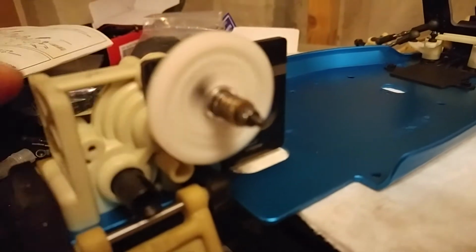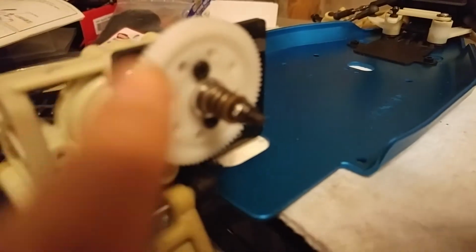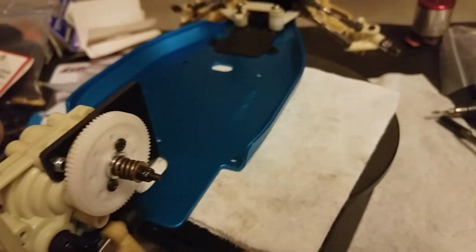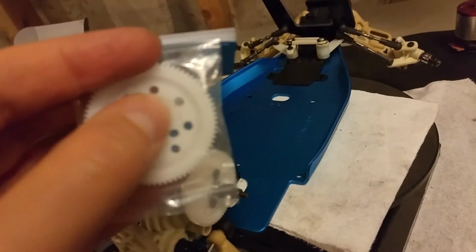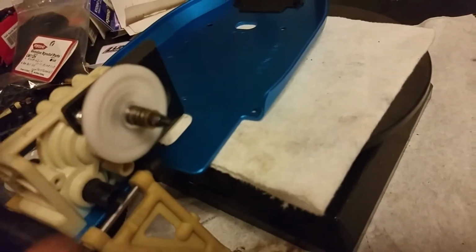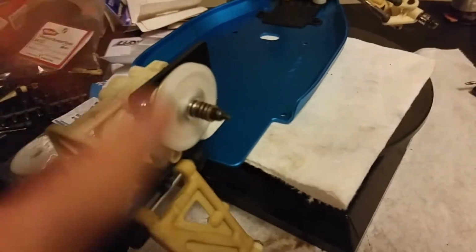Everything's good to go. This particular spur gear is a Robinson Racing machined spur gear. It does fit on this assembly. It does have the right positioning of screw holes to mount onto this slipper clutch. All you have to do is bore out the inside hole a little bit. The stock fitting is a little bit too small of a diameter, so I just took a reamer and bored this out a little bit. Or you can just take a Dremel and grind it out. And make sure that when you mount it, as you rotate it, there's no wobbling back and forth. So there's a bit of hand fitting required there, but it does work.